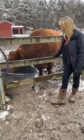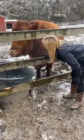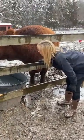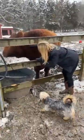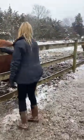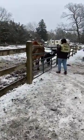But you can see, so this way they don't have to fight for their water, and you don't have to break their ice. You can see he's a very sloppy drinker. And I'm a sloppy eater. Oh, but I don't need a tissue, because you see how he cleans his nose. He just puts his tongue right up in there. Right, big boy? Tastes like chicken. He looks like a woolly mammoth, doesn't he? He's a 2,500-pound steer. His name is T-Bone. And he's my biggest boy, the heaviest animal here, I would say.